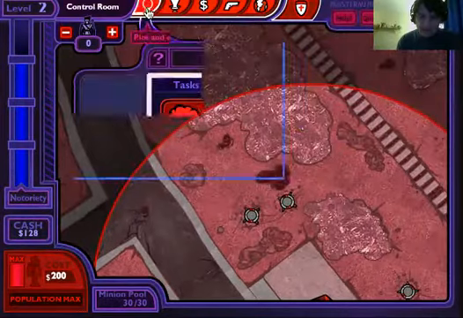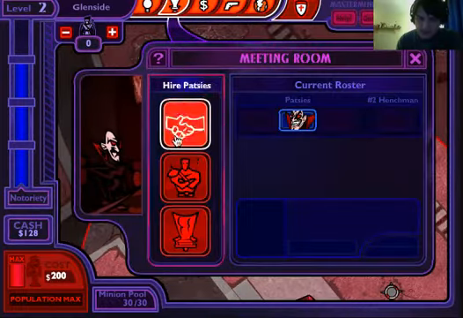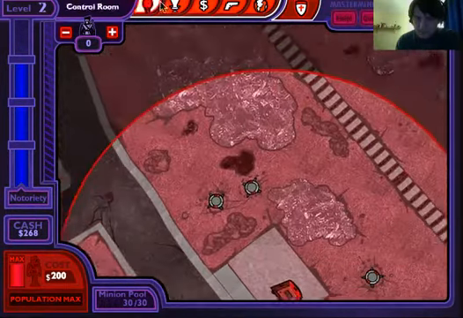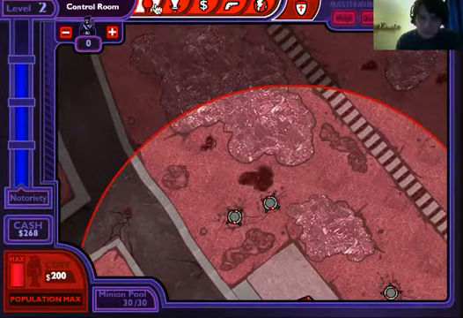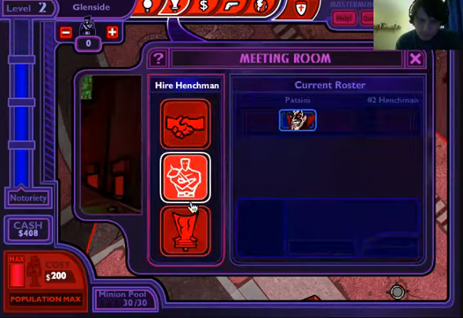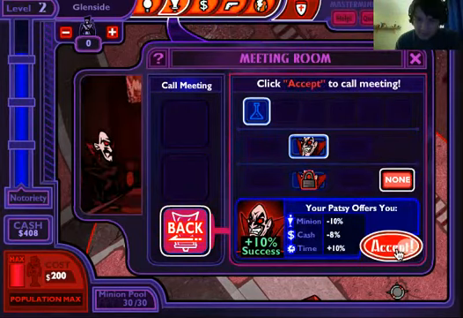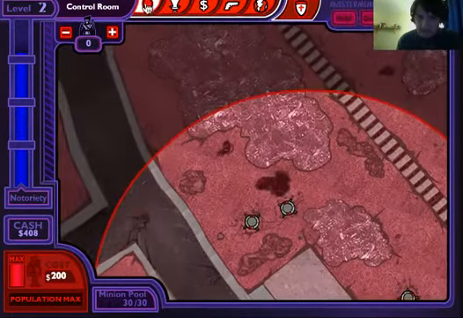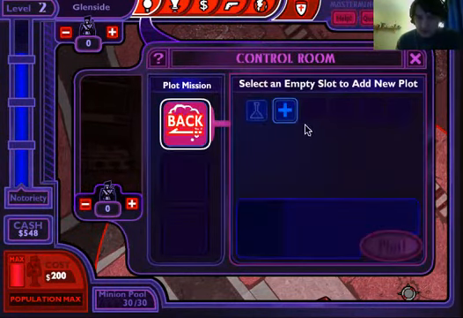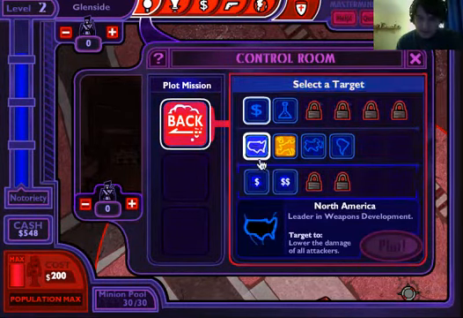So we lost the minion there, which is kind of a sad thing. We're gonna put our Patsy onto this job, just to make sure. Oh, this guy's funny. Sorry, Patsy. Hiya, henchman. No, I want to call meetings. Alright, we'll steal more cash. Right, they're on alert, so now we have to watch out.